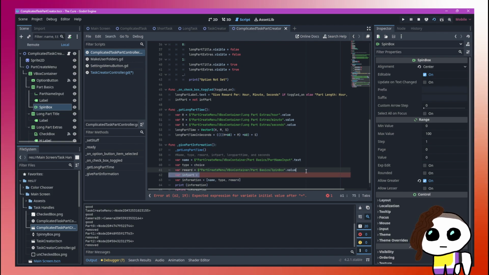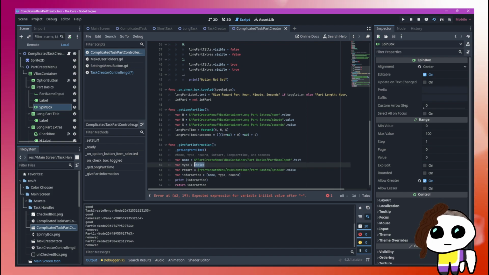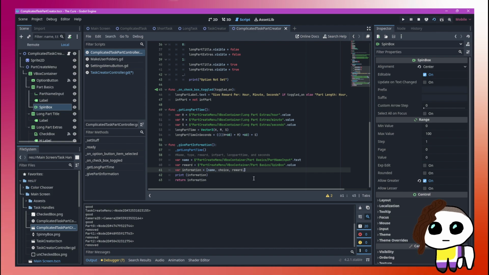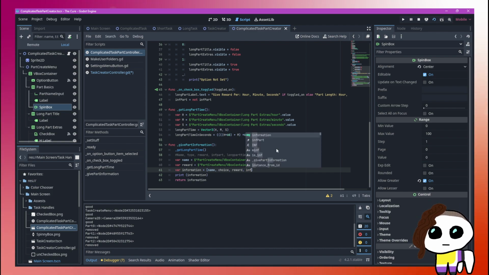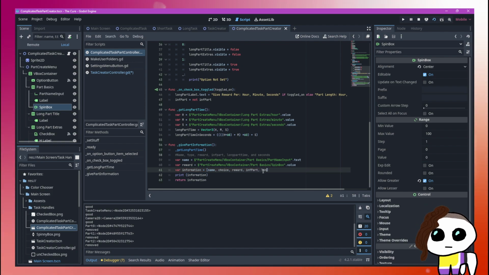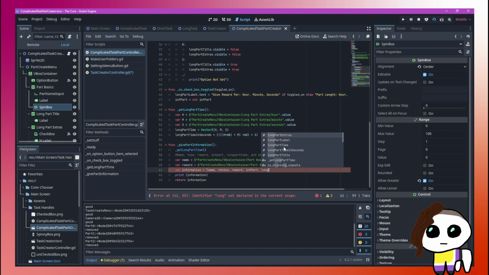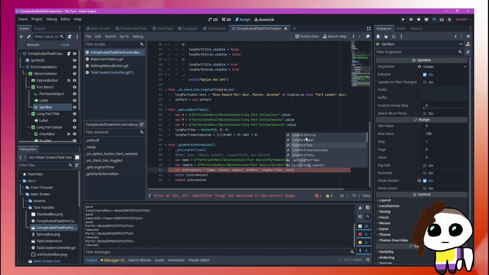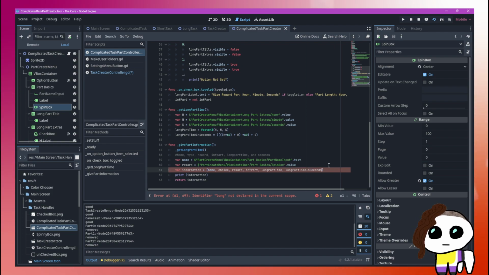Actually, I don't need to get that variable, do I? I could just put choice. Wait, I'm making this more complicated. Inf part. Inf part. Long task. Long part time. And then long part time in seconds. Oh wait, yes.